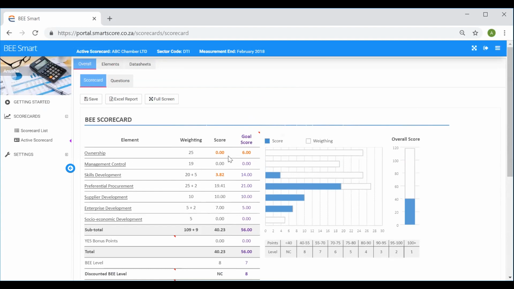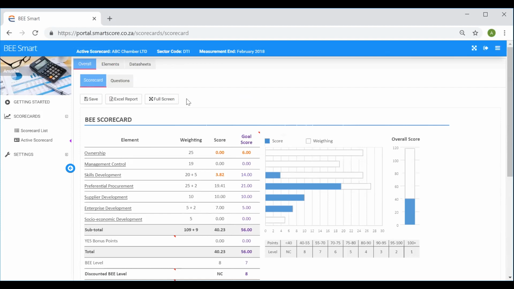Then you're able to have an ownership conversation with your business to say, okay, no matter what we do on the scorecard, if we don't do anything around ownership, we're still always going to be discounted. So the level of conversations that you have in your business become very strategically directed, and you're able to make correct business decisions by virtue of understanding the data that you have at hand. And it's not just the data, it's understanding the direction in which your business is moving, from becoming a transactional organization to transforming the landscape in South Africa when it comes to BEE.